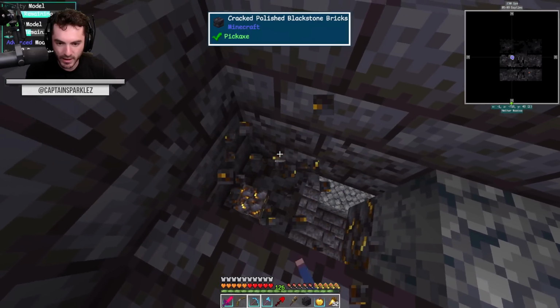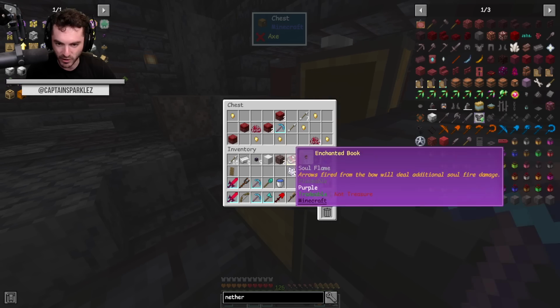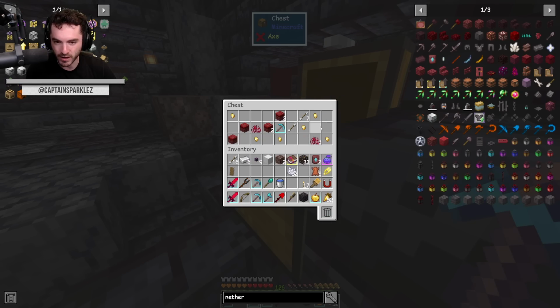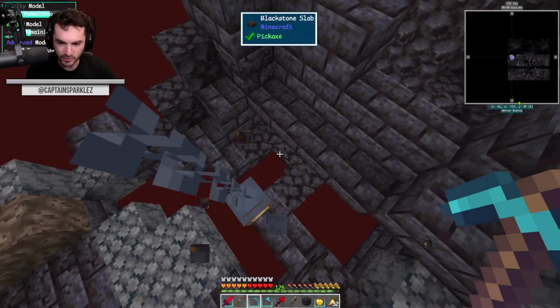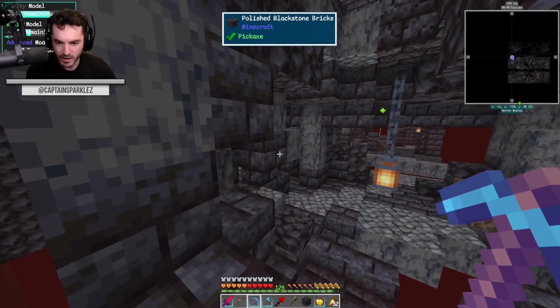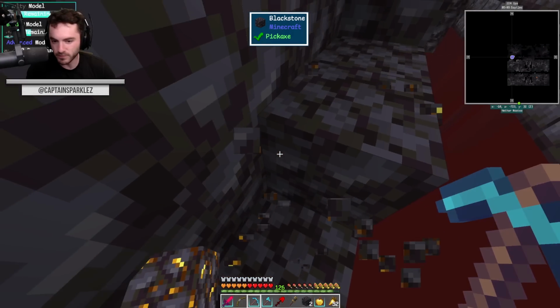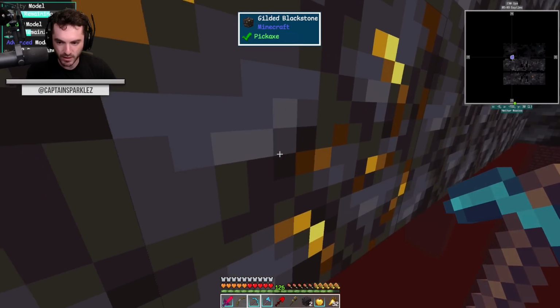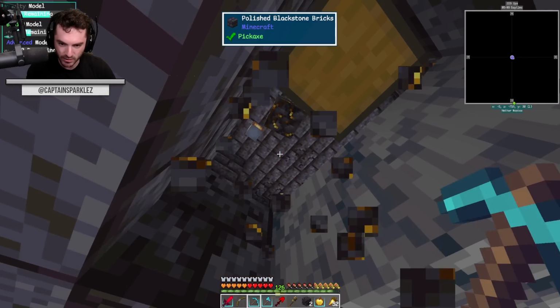I'm in the Nether. I have been informed that you can crush gilded blackstone in order to get netherite. So rather than having to fly from bastion to bastion trying to find netherite in the chests, I can just try to find gilded blackstone, which has a 15% chance to crush into a netherite scrap. So still a little bit tedious, but it is what it is.